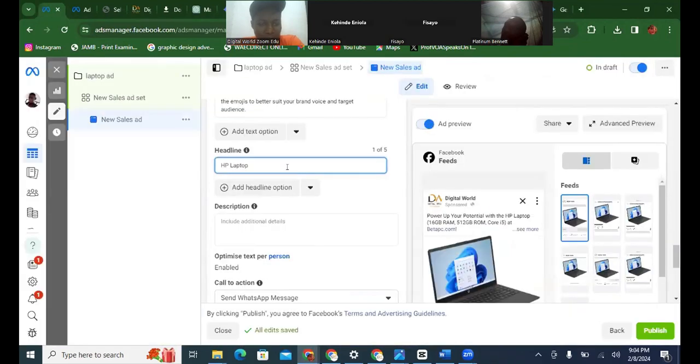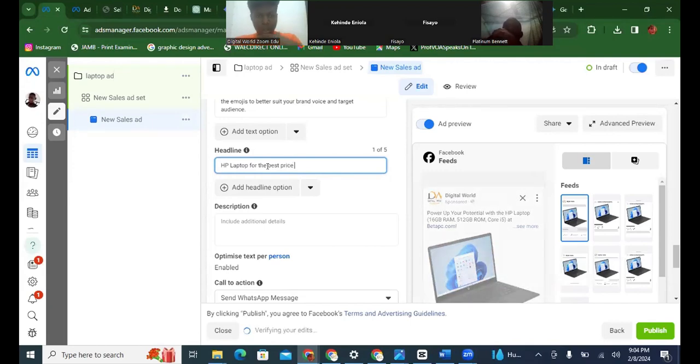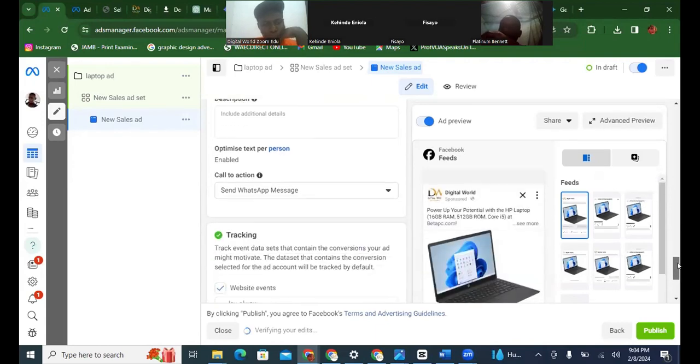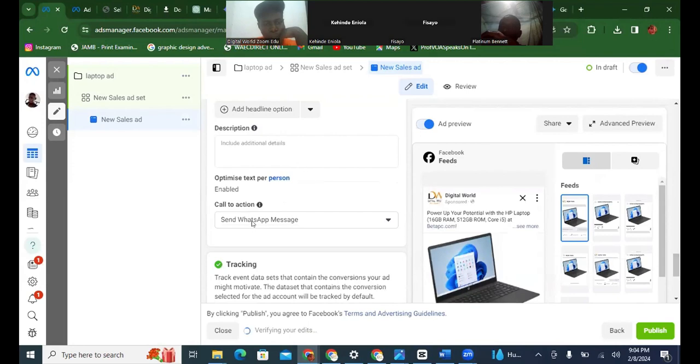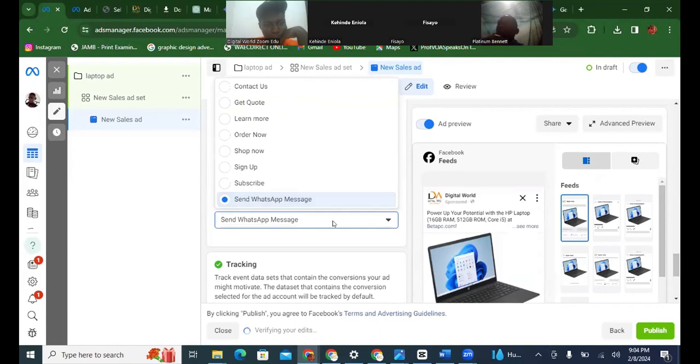So you're just gonna come here now, put in, so you're just gonna type in a headline that's catchy. Then we are done. We are gonna scroll down. See, send to WhatsApp. That is the button. Leave it at send to WhatsApp.